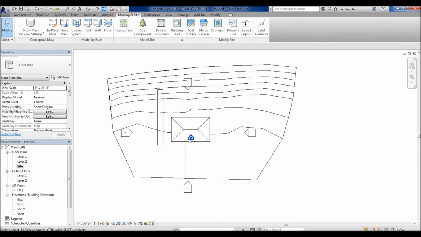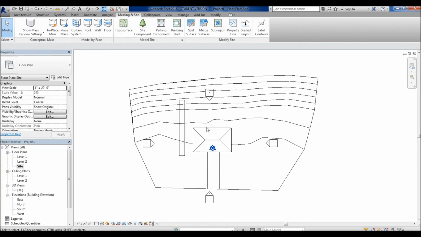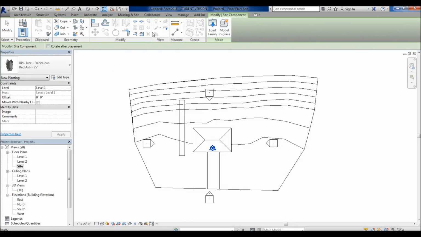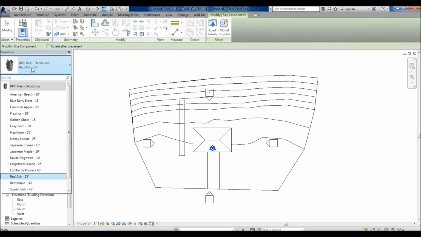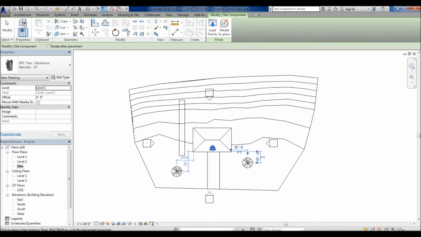Okay, with your topography here, aside from splitting and subregions and so on, that's pretty much it with your topography. There's not a whole lot to it. Again, just making sure that when you're doing your topography, you understand the way that the points work and the elevations for it. Okay, site components, like I said, if you select these, you'll probably have some trees loaded in here by default. So you can place some trees in here.